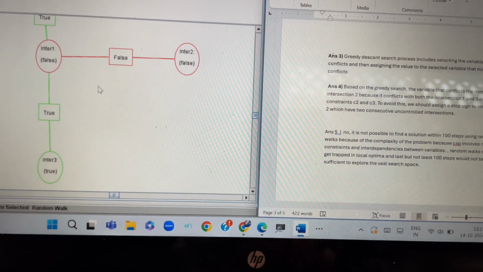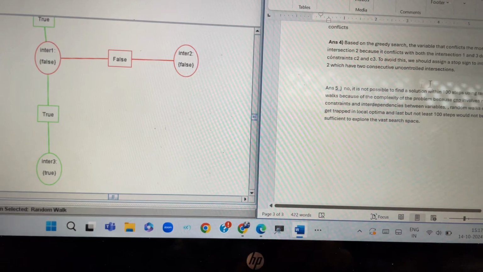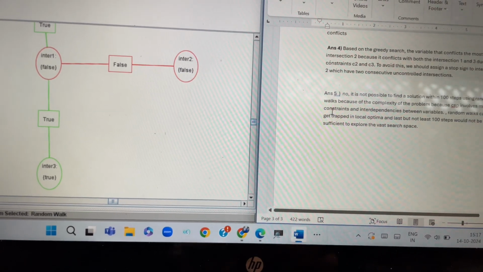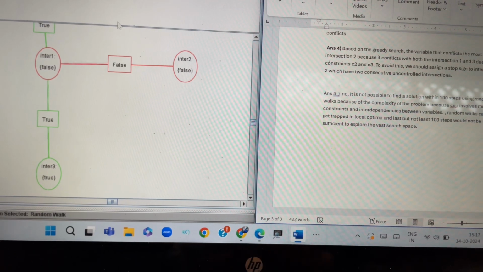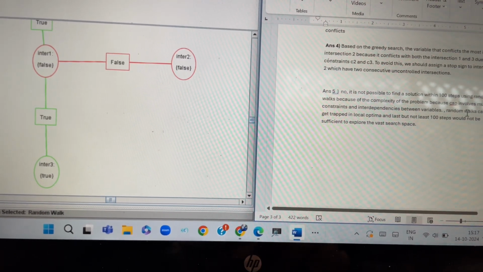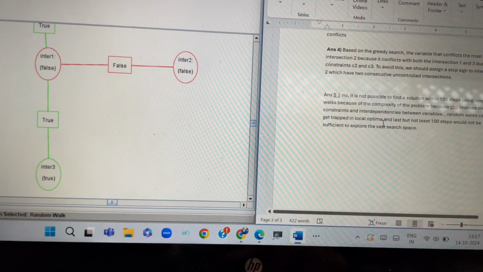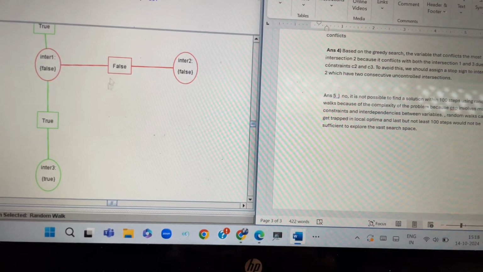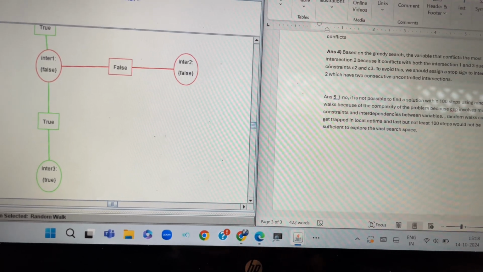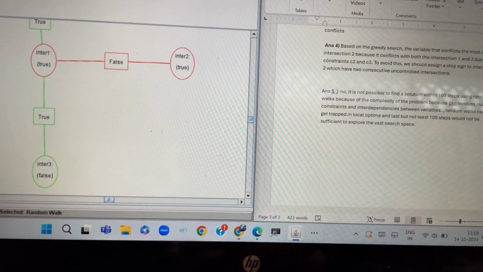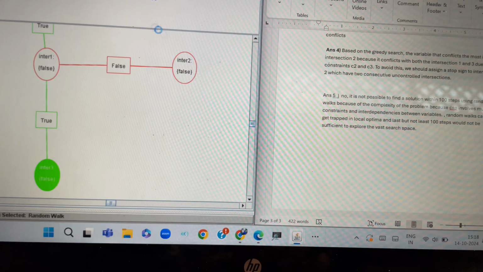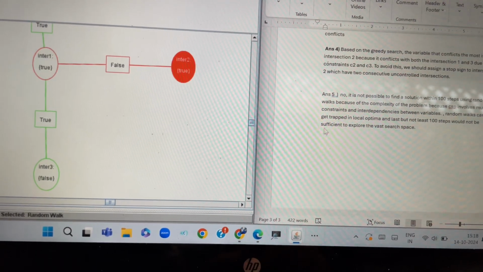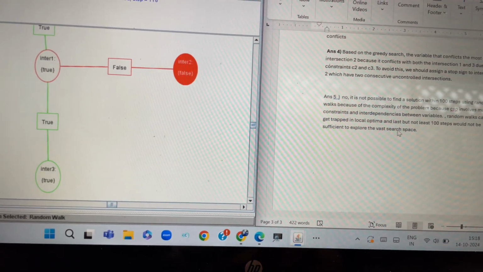And last but not least, the question was whether it is possible to find a 100-step solution for the random walks. No, because of the complexity of the problem, we saw so many conflicts. Random walk gets easily trapped in a local optimum, and here you can see it is trapped and still running, even reaching more than 100 steps. It's not sufficient to explore the vast search space.